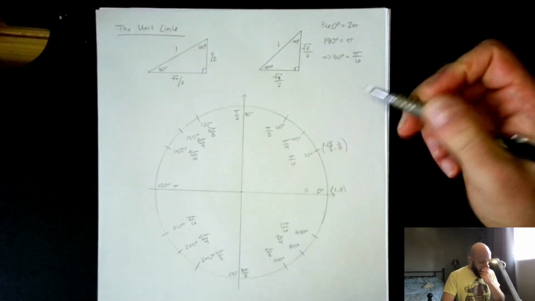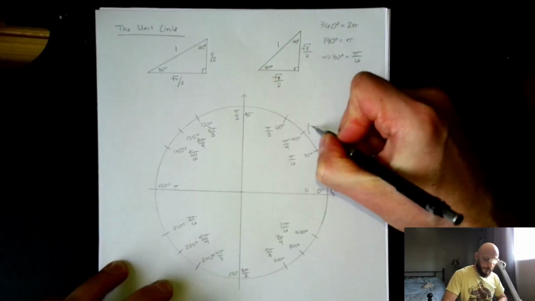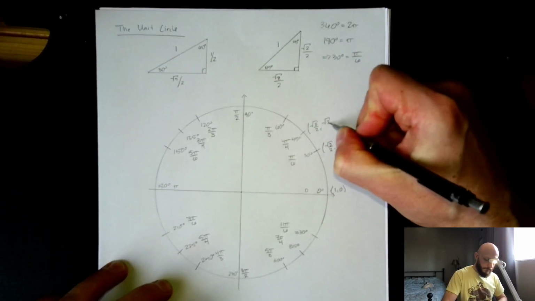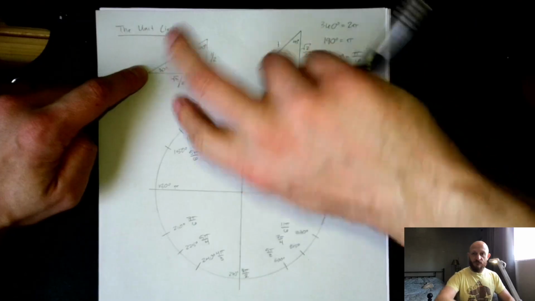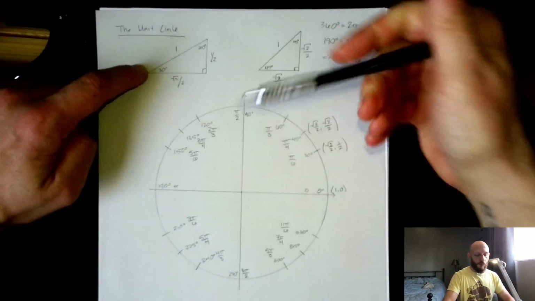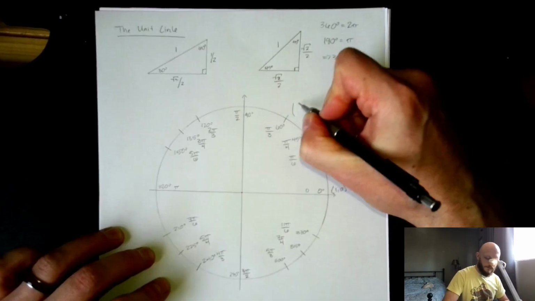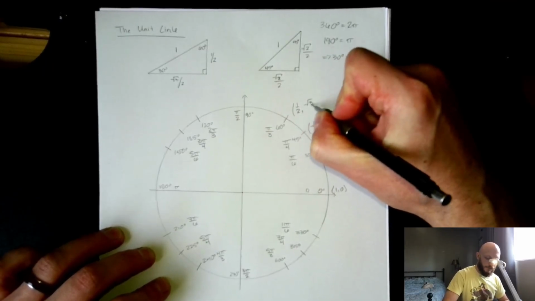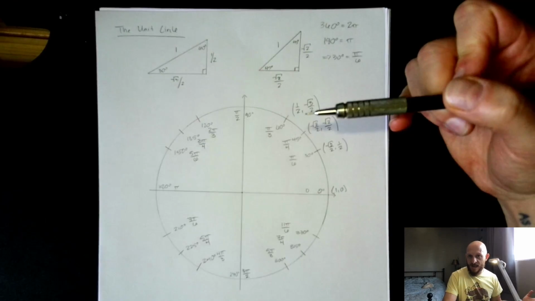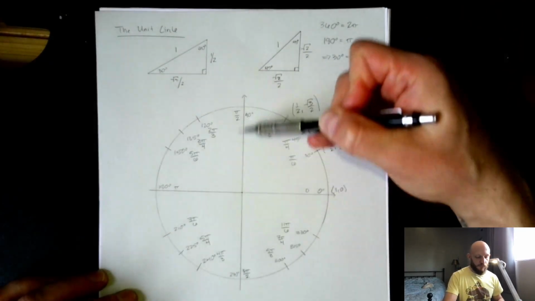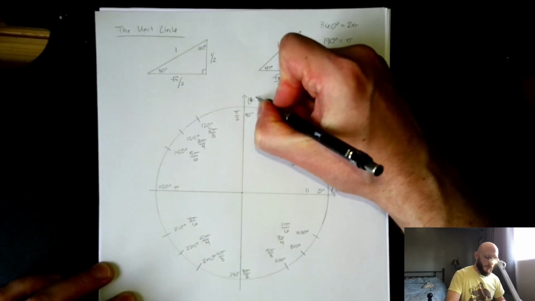Just like that. 45 degrees, well, the x coordinate is root 2 over 2, the y coordinate is root 2 over 2. 60 degrees, we're still using this same triangle, but now it's kind of reoriented so that the 60-degree angle is at the origin. So this flops the x and y coordinates from the 30 degrees, so this is 1/2 comma root 3 over 2. And then up here at 90 degrees, now we're on the y-axis. A distance of the radius is 1. X coordinate is 0, so this is 0 comma 1.